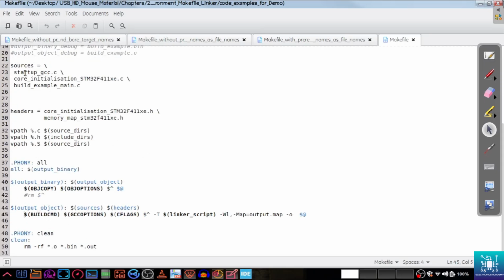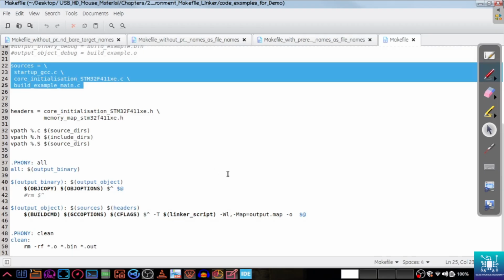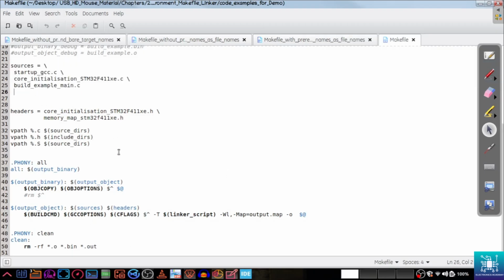But yes, the only advantage of this file is it is much easier to handle, because say you need to put a new C file in your project, or you need to change the names of any of these C files, you can just change it here in the sources and it will be pulled in here. Or you want to add a header file, you want to add a new C file, anything you do, you can just do it in these two places and the change will trickle down here without you having to do anything here. These are highly parameterized.